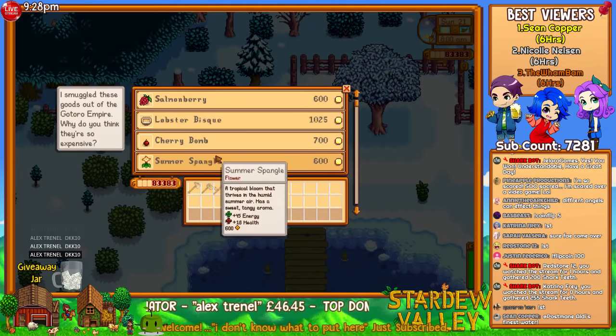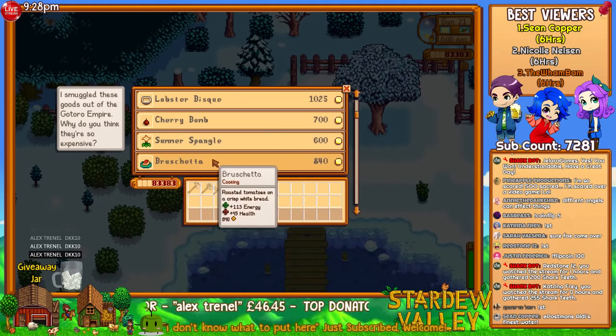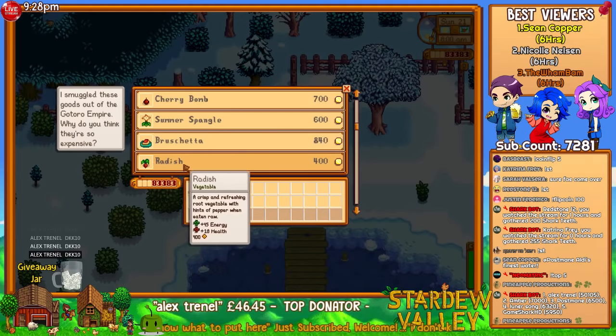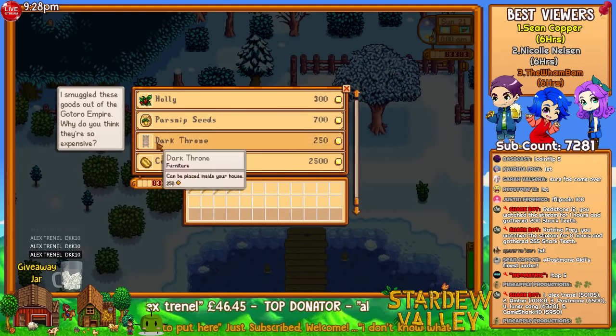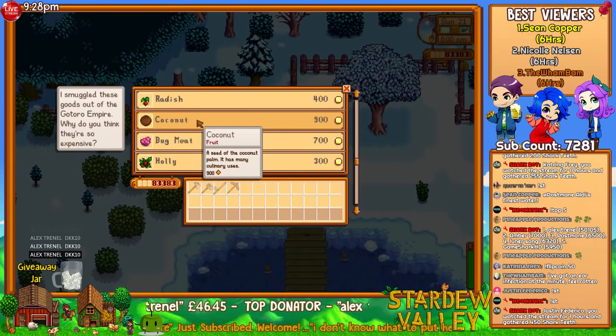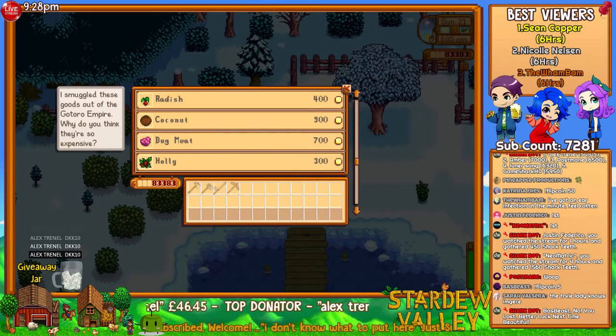Is that bisque? Cherry bomb. Bruschetta. God, this is a very posh day today. Look at the lobster bisque, the bruschetta, a radish. It's always posh. Oh, that's going to replace the red cabbage, so I don't think we've got it. Coconut, bug meat, parsnips. Oh, no. Even if we got the red cabbage seeds, I think it's too late now.